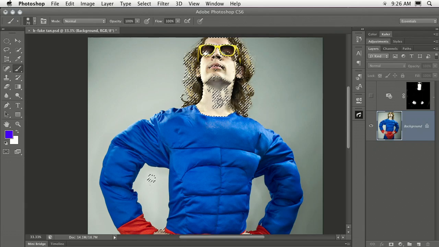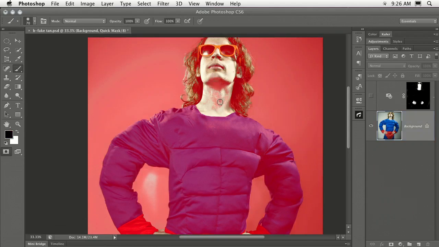Again, we're going to use Quick Mask, which is a great way to use the brush tool to fine-tune a selection quickly. So we're going to press Q to pop into Quick Mask. We're going to take a peek at the color chips at the bottom of our tools panel. Black is going to remove areas from the selection, so you want to paint across areas you don't want to change. Here I've got a little bit of the red overlay of Quick Mask showing up on his throat, which tells me that that is not included in the selection.